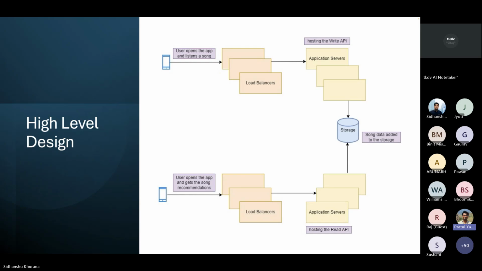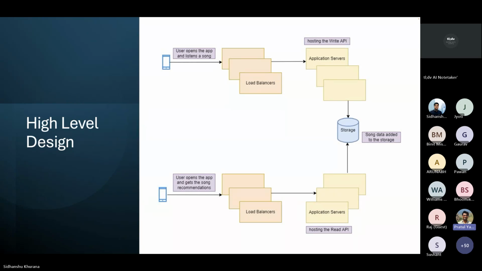Okay, high level design, I'll quickly cover this because there will be a final design, which Sudhanshu will cover. Here you can see a very basic structure divided into two different code flows or paths. One is the write path and the second is the read path, right? The write path is very simple. Whenever you are opening the app, which is the upper part of this diagram, and listening to a song, we capture this song event through a write API, and ultimately this metadata is going to get stored in a certain storage. What kind of storage, we'll talk about in later slides.